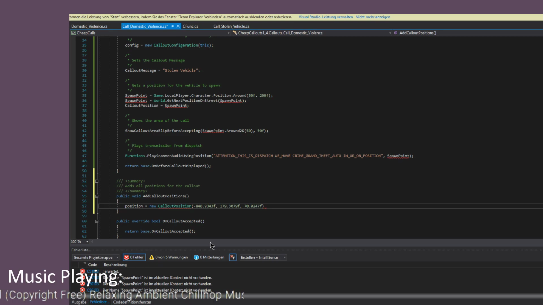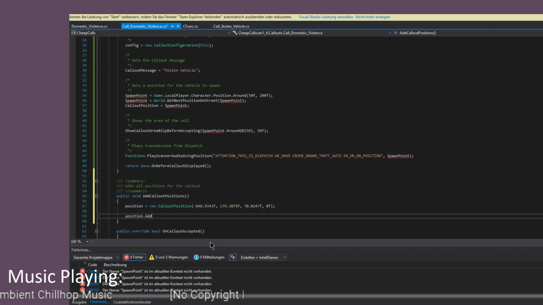And heading... Is there a need for a heading? There is not a heading in here, so let's do 0. Position.add, which is going to be identifier.